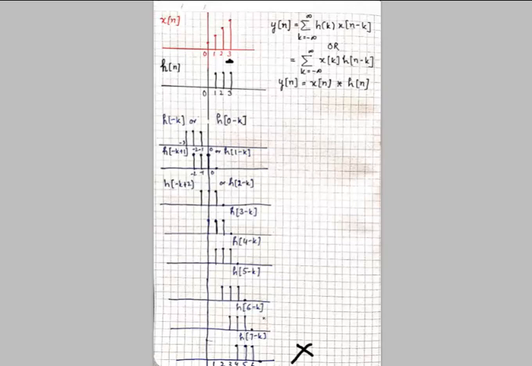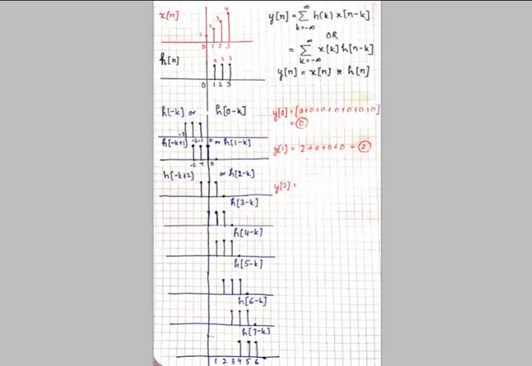But up to this point we'll have some overlapping signals, because at this point at 3 we have the value 2, and at 3 we have the value 4. So 3 into 4 we can get a value 12. So that's how you compute. For y equal to 1, we have just 2, which is at sample number 0, and rest everything is 0, so the sum total is 2.